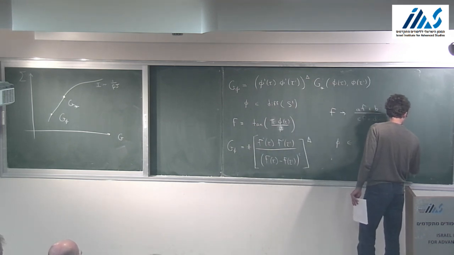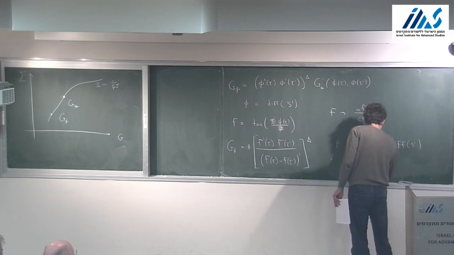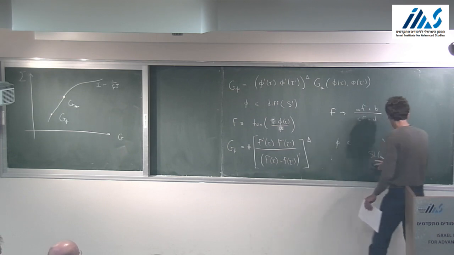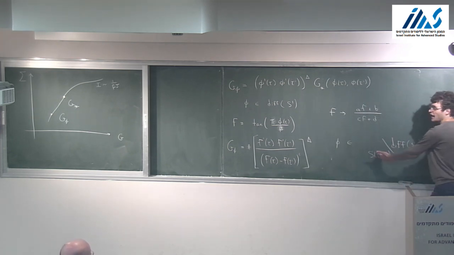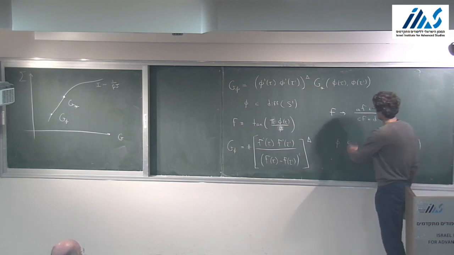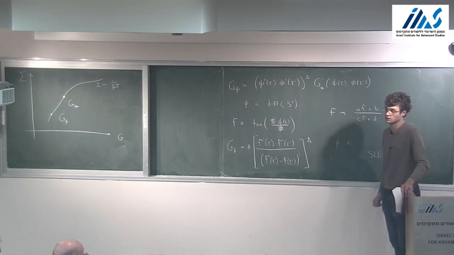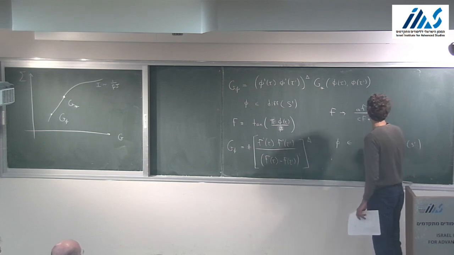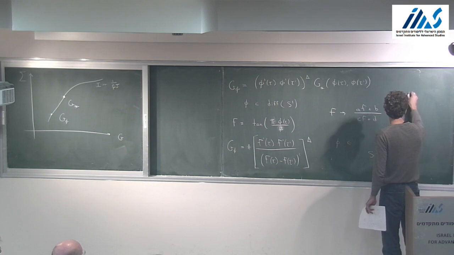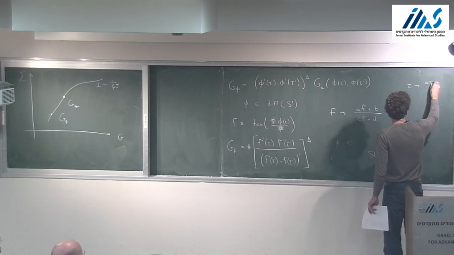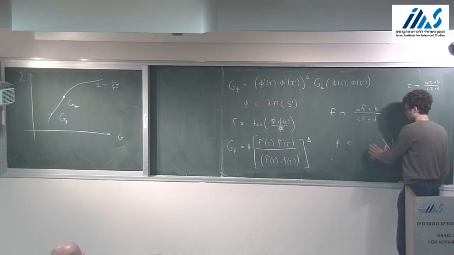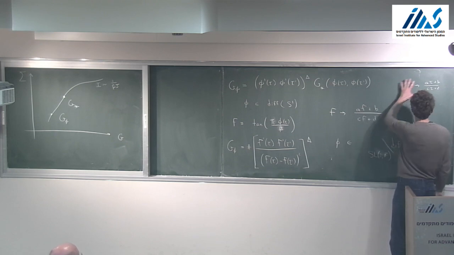I'm only going to write this weird quotient once. The reason for this weird notation is that it's a quotient by a left action of SL2R. So SL2R could act on functions f of tau in two different ways, from the left or from the right. A left action would be this one here. A right action would be if we took f of tau and took tau to a tau plus b over c tau plus d. However, the quotient that we want to do is by this transformation in f. This one does not, in general, preserve the form of the correlation function, so we don't worry about this one.